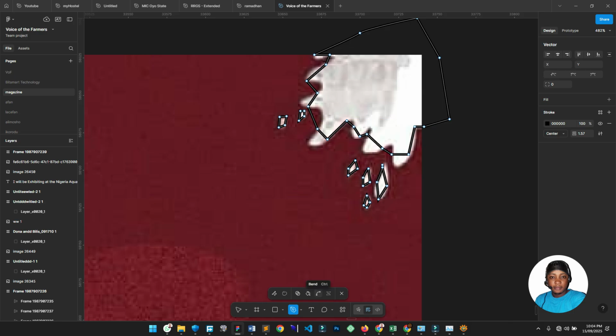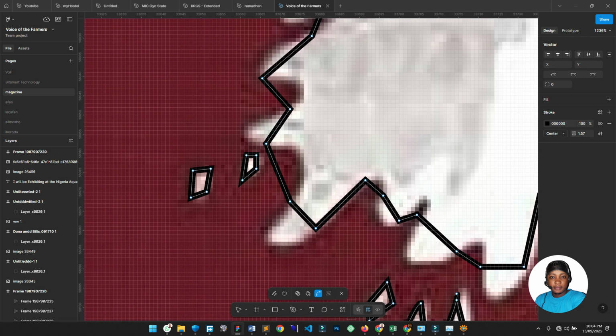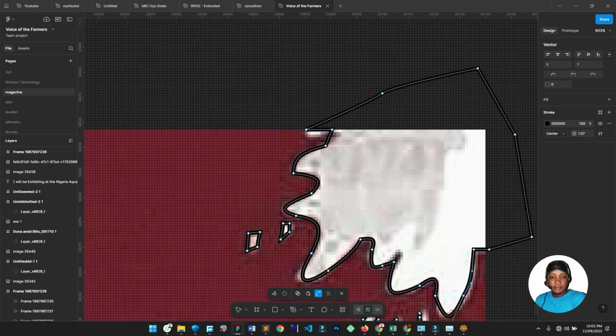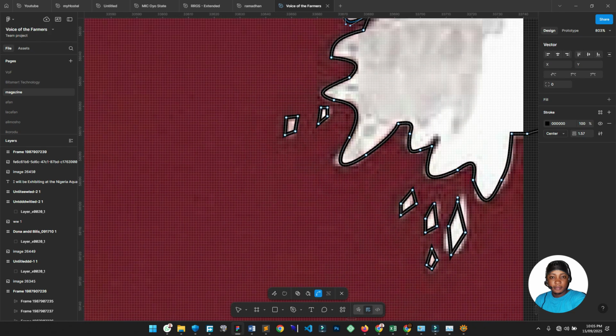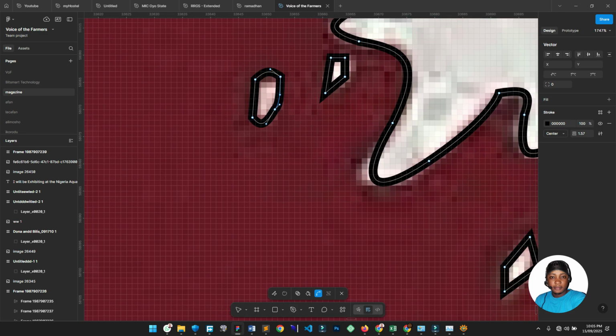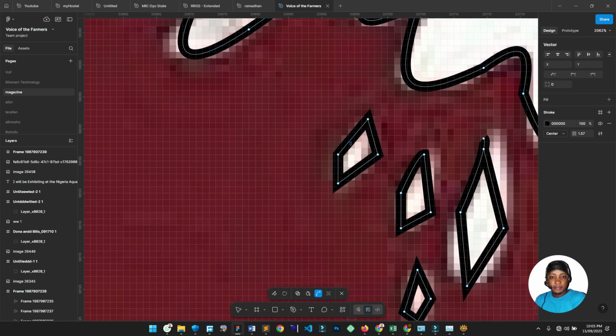So I'm going to select the curve tool here so that I can easily bend the lines and move them as they're supposed to be. If any mistake is made, then you press Ctrl Z to undo. That's very easy. So all I need to do is convert whatever I have here into a curved line, so that at the end of the day my shape will be as regular as possible.